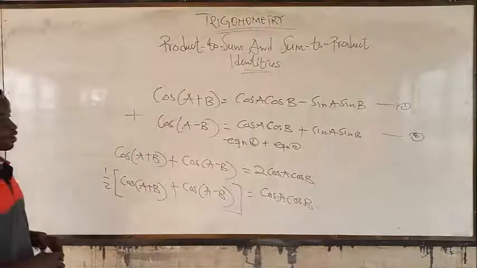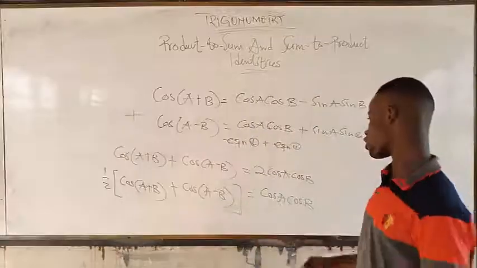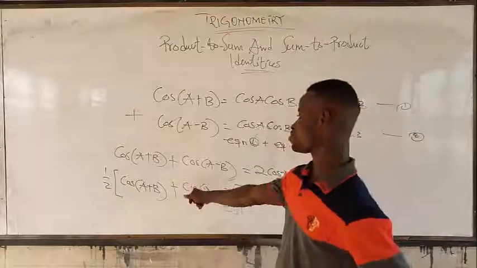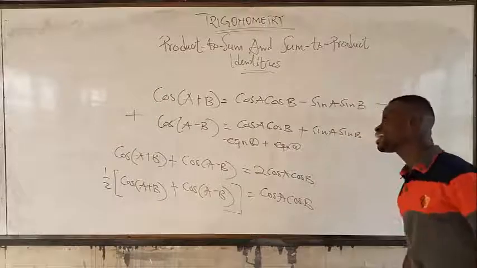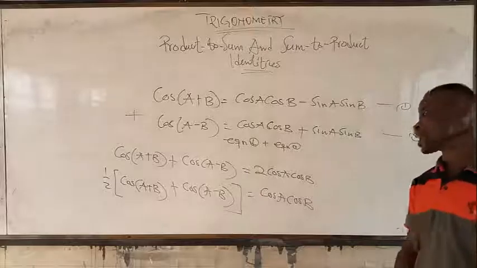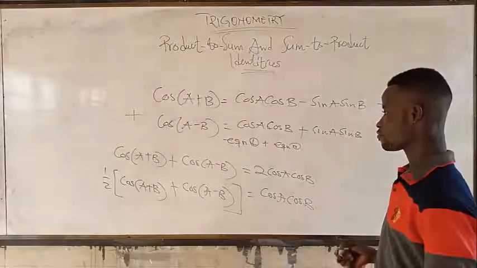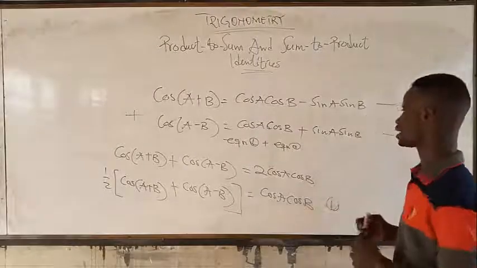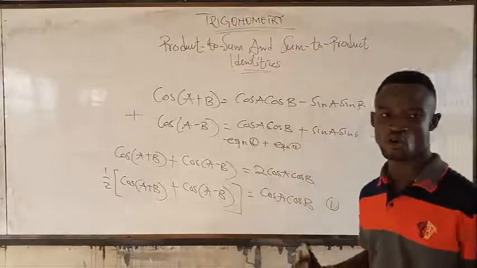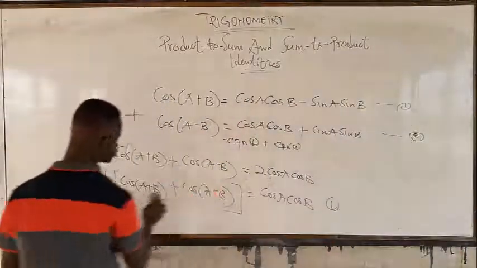Very good. So we have derived the first identity for a product of cos A and cos B, and that is half of cos A plus B plus cos A minus B. In fact, if you know how to come out with it, it's not about memorizing the formula. Alright, let's move on. This is the first identity. Never forget it. Okay. Now, let's see what we are going to come out with when we subtract. So this is by addition.